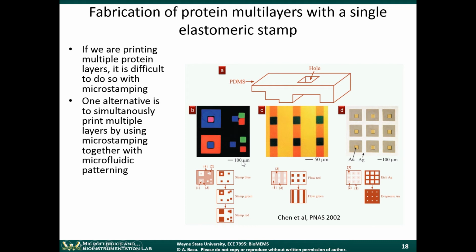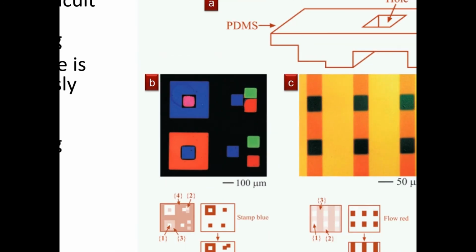Now this type of thing is very interesting from a biologist's standpoint. From what I pointed out in the first slide for today, a lot of times biologists are interested in the interactions between different cell types. So if you can pattern 2 different cell types very close to one another, they'll actually behave differently than if you pattern them very far apart. There's some communication that happens between the cells.